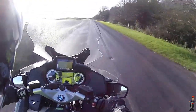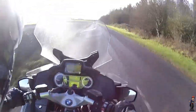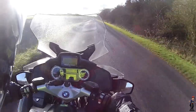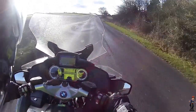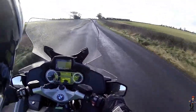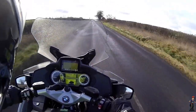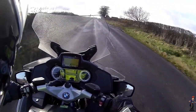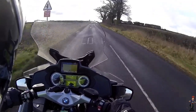Now it's interesting, I've been riding over some not perfect road surfaces this morning, but I've not picked it up at all. One of the guys on the forum was asking me what mode I had the bike set in. At the moment I've got it in normal, but I'm also going to experiment maybe on a different ride with soft as well. I don't know whether I've got the bottle to put it into dynamic, a bit like Warp Speed 5. But I'm just trying to get to the bottom of this.